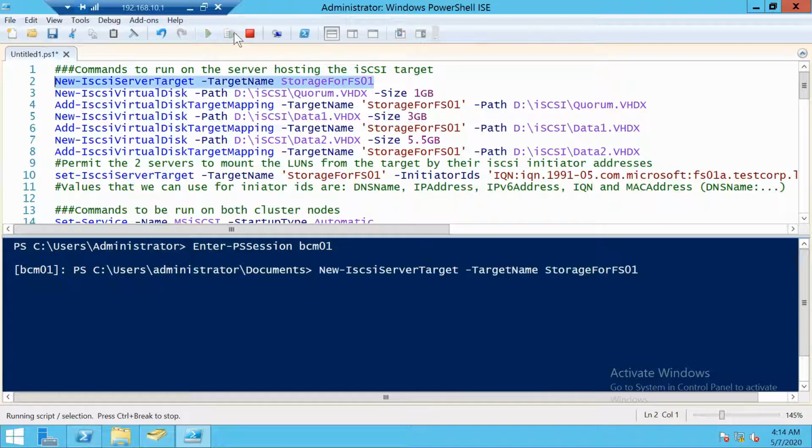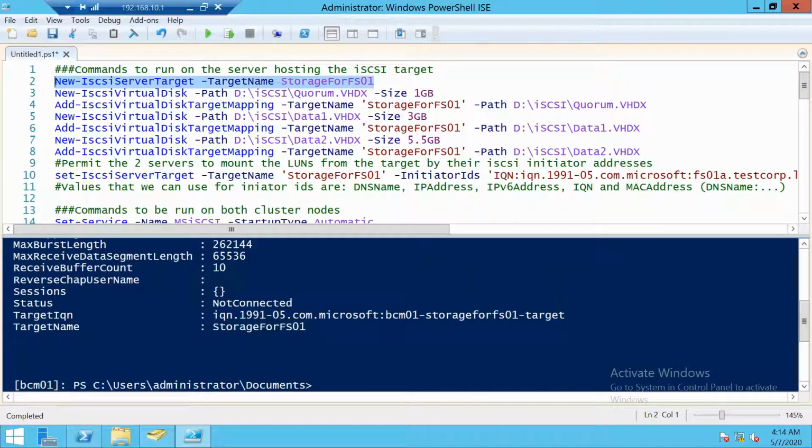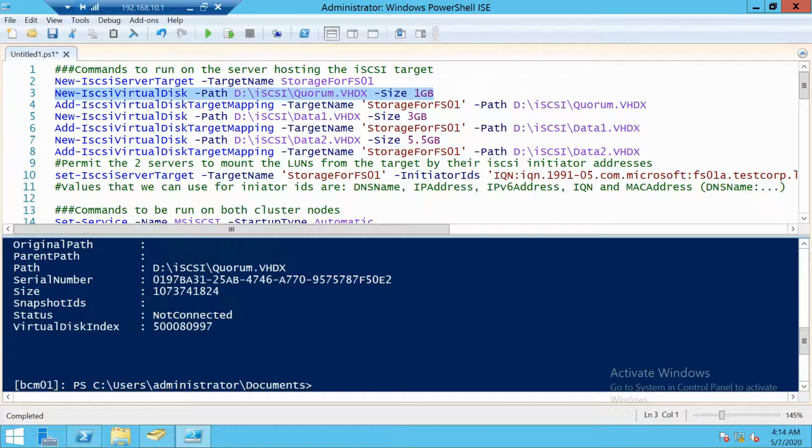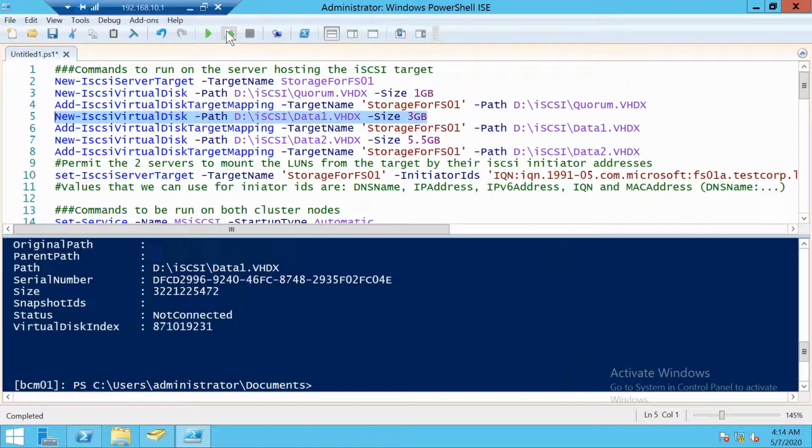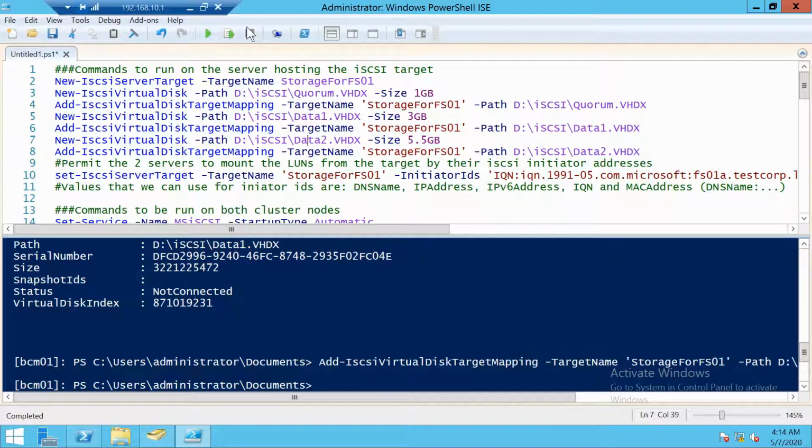First, let's make a target. Then I will start creating the 3 disks that I will assign to my clusters, and also link them to the created target. So we made a quorum disk, a data 1 disk, and a data 2 disk.